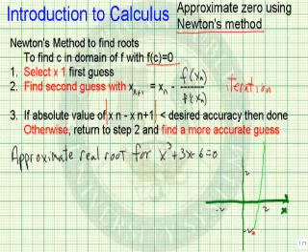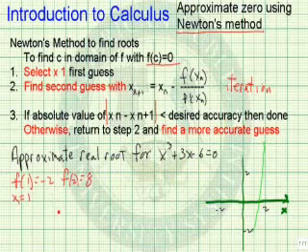If we look at our graph to the right, notice if we let x equal 1, the y value is -2. If we let x equal 2 and substitute it in, we wind up that y equals 8. So somewhere between 1 and 2 we have our value. Now x1 is equal to 1, and we want to find the next value.